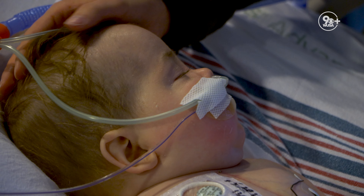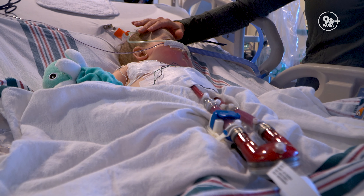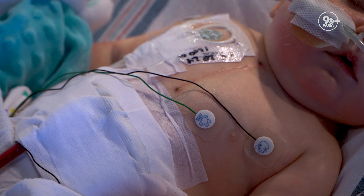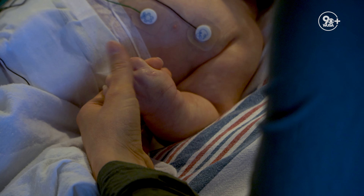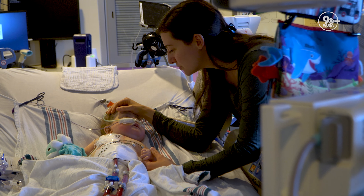Many patients with dilated cardiomyopathy do well with medical treatment for quite a few years and may or may not need heart transplantation. But in his case, even after medical therapy, he continued to require a lot of support in terms of medications that improve the squeeze of the heart and oxygen. So that's when we start thinking about more than just medicines, and that's where heart transplantation comes in as a treatment option — it is kind of the gold standard for dilated cardiomyopathy that's refractory to medical treatment.